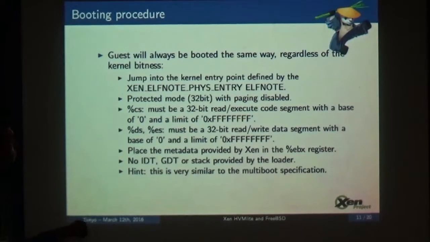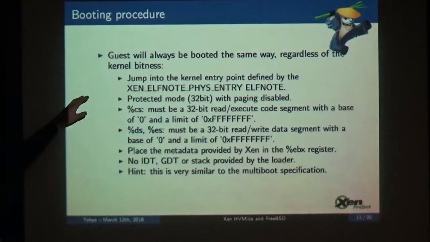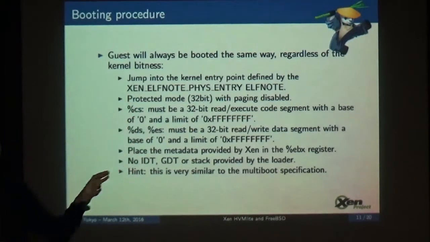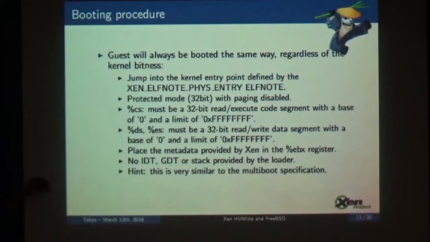Basically, now when you load the PVHv2 guest, the Xen toolstack looks into this ELF note that contains the entry point into the kernel. And then it jumps into this entry point in protected mode with paging disabled. This means that you can then set up long mode, or you can set up protected mode with paging enabled if you want to run in 32-bit mode only. You can do more or less whatever you want. And it is important to note that this is more or less the mode that's used by all the firmware in order to start.